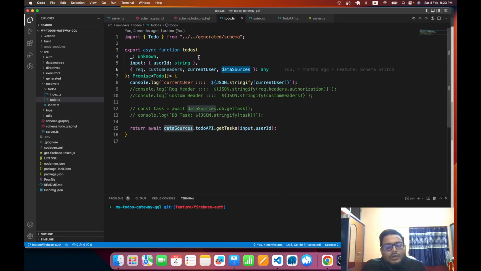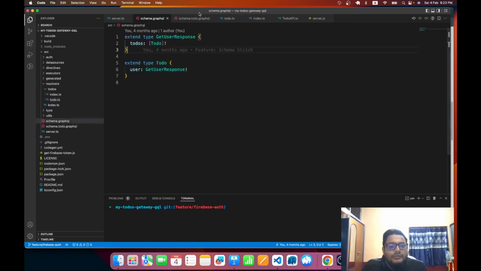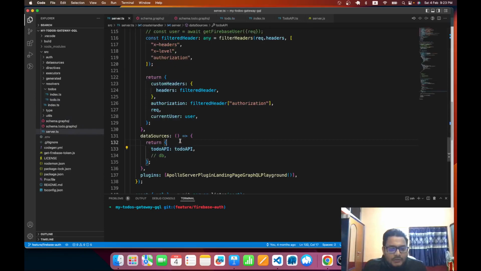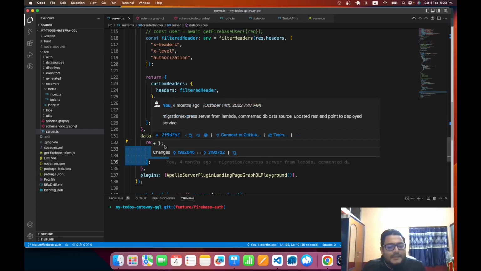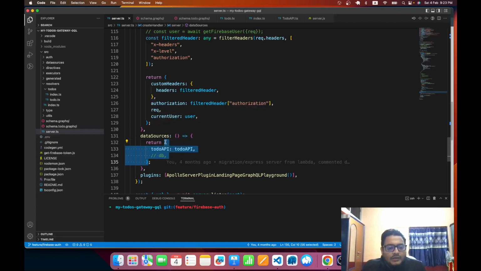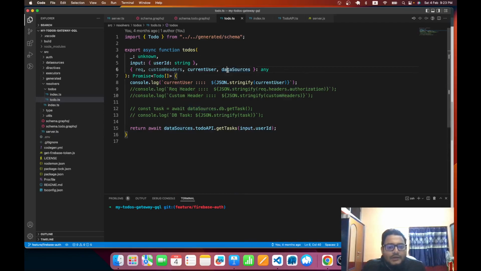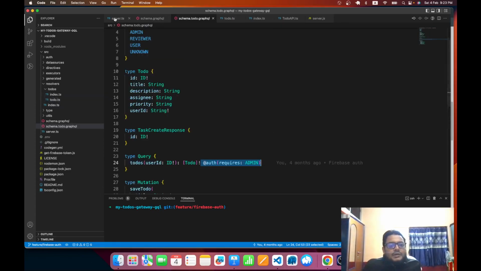These data sources will be passed via context, and from data sources this object will get access to this object. That means from data sources we will get todo API, dataSources.todoAPI. Then we are calling all the functions that we have created in this data source.